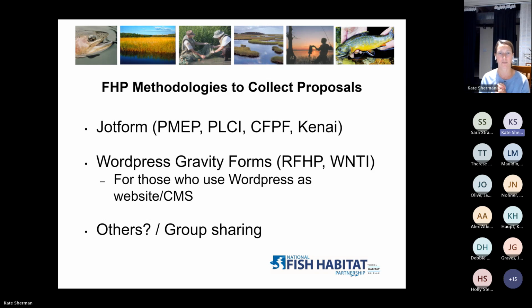So I just wanted to take a moment and talk about these different ways that you can collect information. I know some people may do it with a Word document, but there are online forms that are very similar to Survey123 that collect information. So I'm going to quickly show you JotForm just as an example, and then I'm going to have Doug and Therese just mention briefly the success they've had with WordPress Gravity Forms.